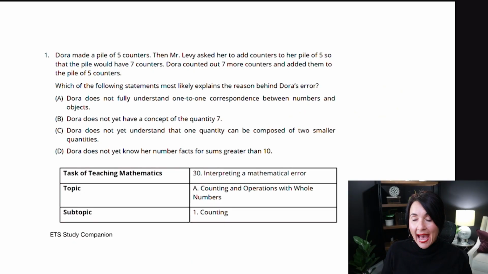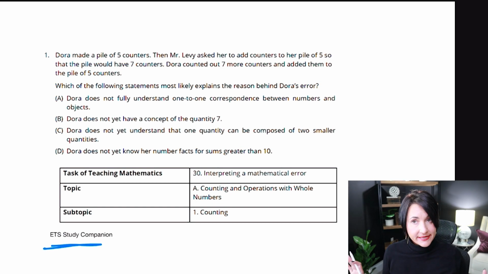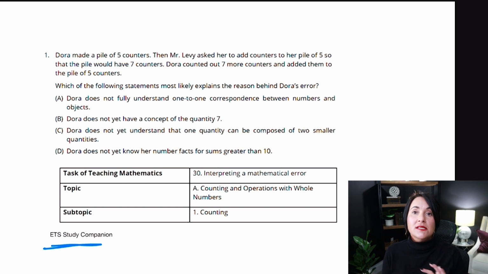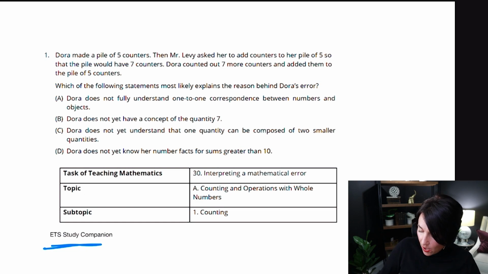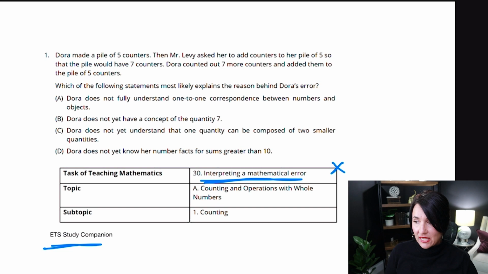All right, so let's take a look at one of the sample questions from the ETS Study Companion. You can see that I have cited it down there. So anything that you see labeled ETS Study Companion is coming directly from that document. As we look at these questions, we're always going to want to work backwards. You will probably not see this on the test. This is telling you which area of the test specification and which subtopic this is coming from, which is very helpful in your studies. In our study guides, we do the same thing with our answer explanations. We show you where in the study guide and what skill is being assessed.